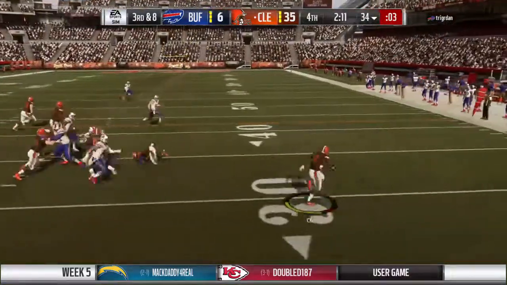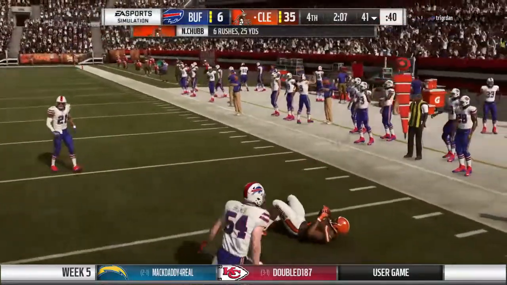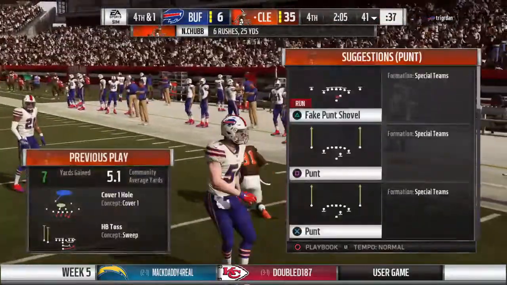On 3rd down, it's Nick Chubb. And some room to work. It's a 7-yard run, but it does bring up 4th down.